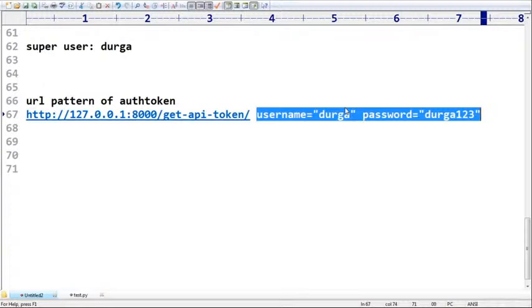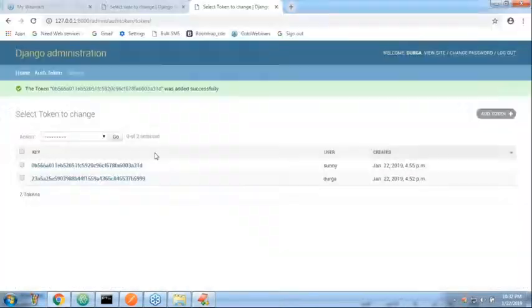The auth token application is responsible for providing the corresponding token. Sir, I'm very eager to know what token is associated with Durga. I want to see it practically. In the back end, are you seeing what token is associated with Durga? Can you please observe the last 3 or 4 digits? 999. Are you getting it?